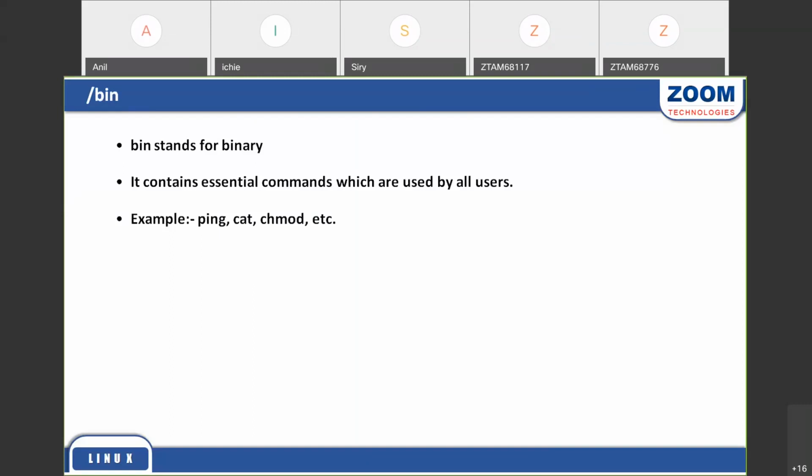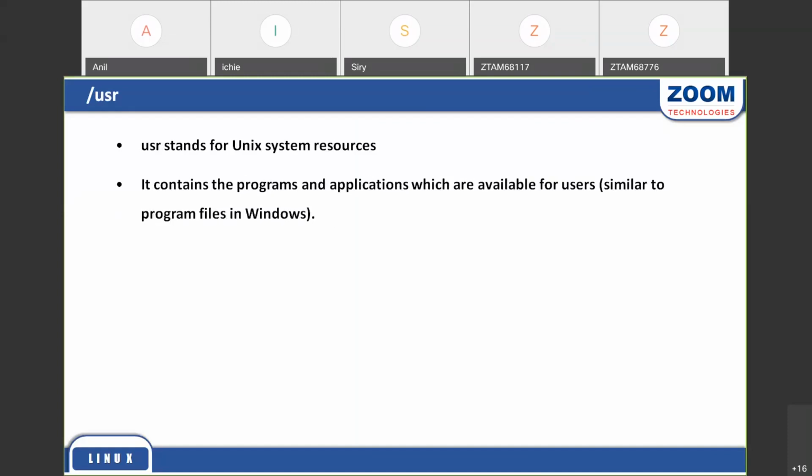Now my doubt is, will the bin command and the sbin command be the same or different? They will be different. So now, can the sbin command be used by the administrator? Yes, admin can use any command, whereas the users can use only the commands which are present in bin, but they cannot use the sbin command. Okay? Yes. Next, USR. USR stands for what?